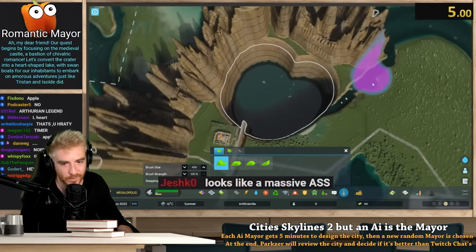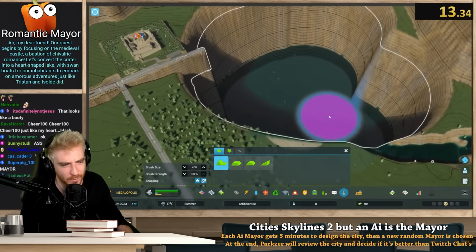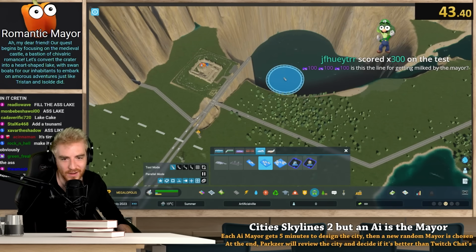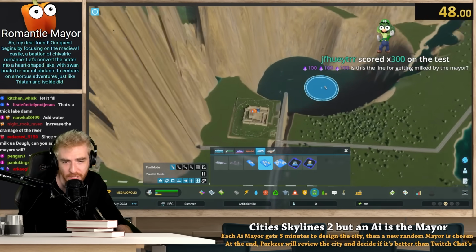It looks like an apple. You made it look like an ass. No, it looks like a heart. I don't think there's a way to add swan boats. Although there are boats, right? Okay, Miss Mayor, the heart-shaped canal is good to go. It's filling up with water, so I'll put the boats in there later. What do you want me to do in the meantime?